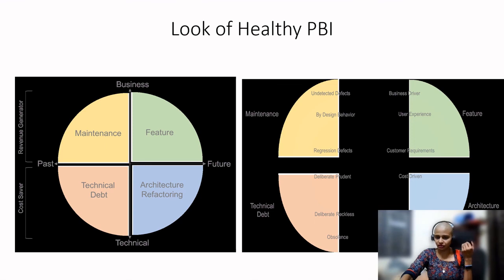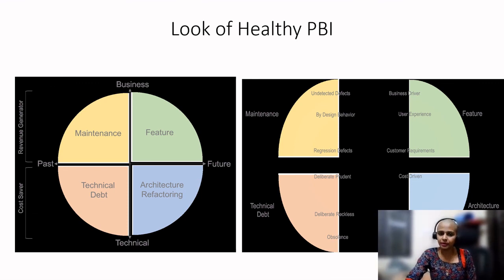And architecture refactoring, like cost driven or any emerging technologies, technical stuff, version changes. Previously we were mostly using mainframe systems and all. Nowadays we are changing, like even testing, so many testings we groomed, and we are moving to automation and all. So this way we have to move.